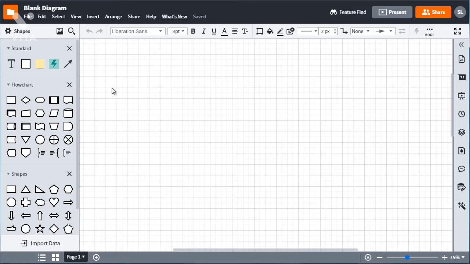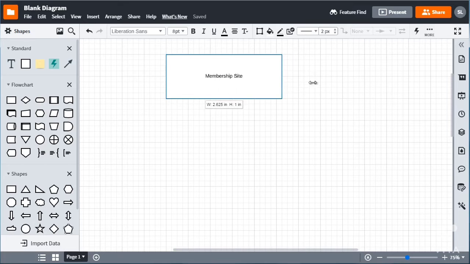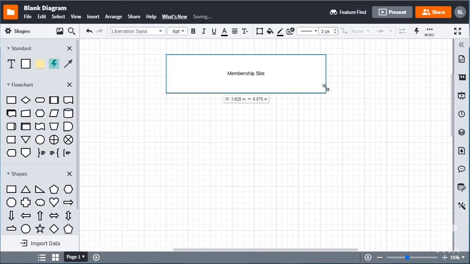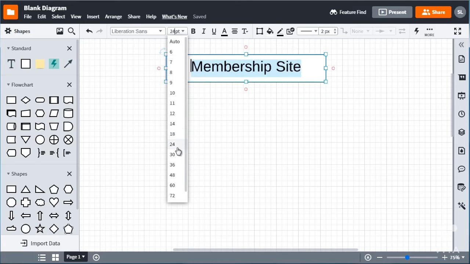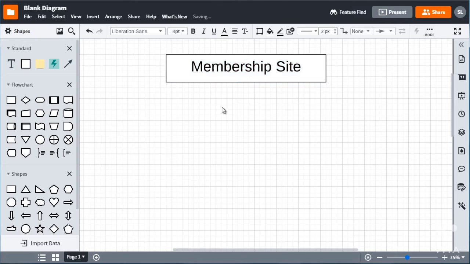Now, obviously, you want to keep it as simple as possible. So what I would recommend that you do is do a free level and then do a paid level on top of that. Let's map that out. So we have a membership site, and I like to put it on the top here just so we can see. So I'm going to make this a little bit bigger so that it stands out like that.